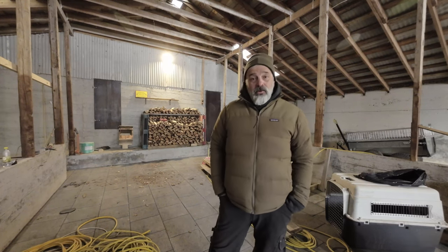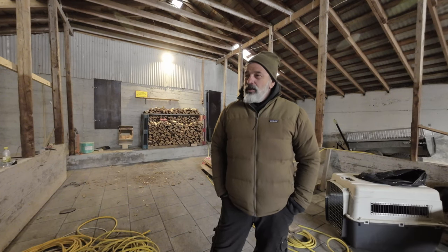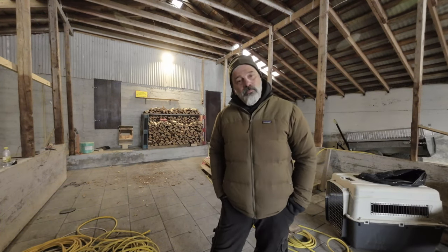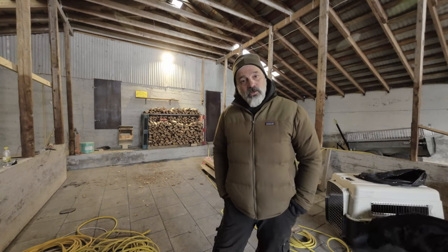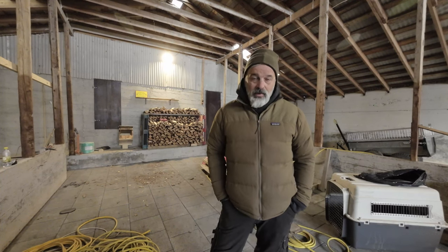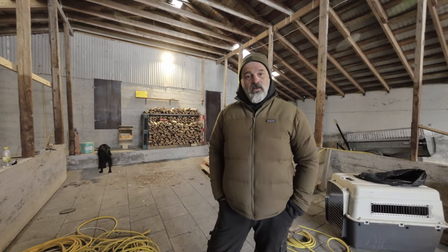To my old sheep house. My name is Ingólfur and I'm a wildlife photographer and I don't know the English word for it, but I basically plant trees here on our farm called Freysólar in Iceland. And me and my wife, we bought this farm 2 years ago, and we've been restoring the buildings, and I've been chopping firewood and running small projects. And one of these projects I'm gonna turn into a short film here on YouTube.